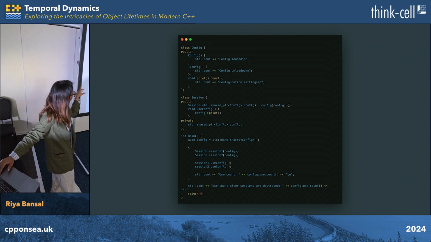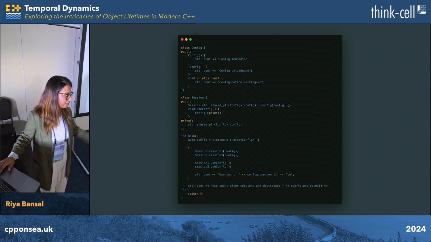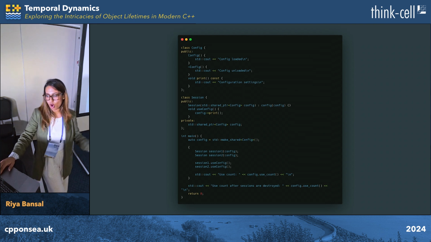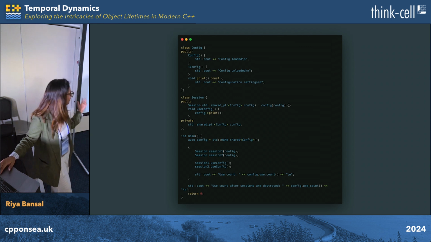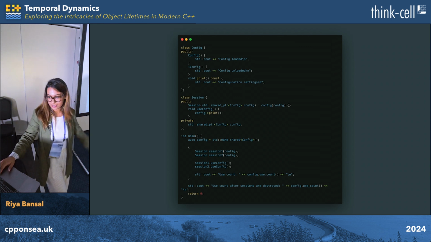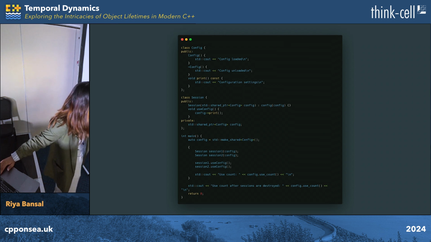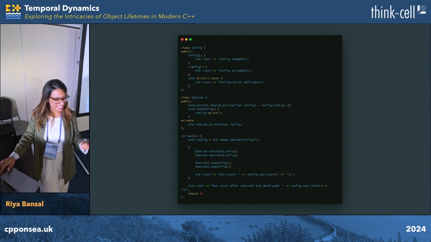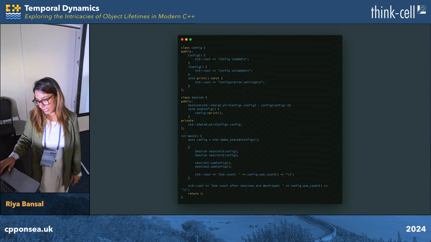But you can see I have a config over here, and then I have a session class as well, right? Now, in any server application, going on from the database connection example, it is common for multiple sessions or multiple requests to acquire the same configuration settings, right? These settings might include database connection strings, and along with that, you could also have API keys, app settings, a lot of other things, and some other shared data.